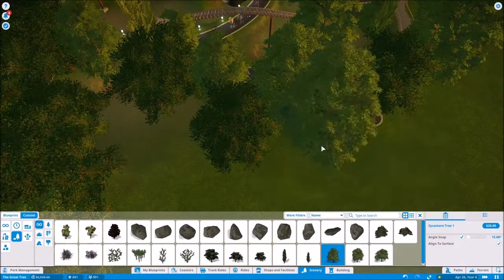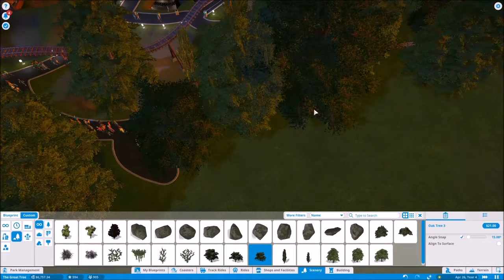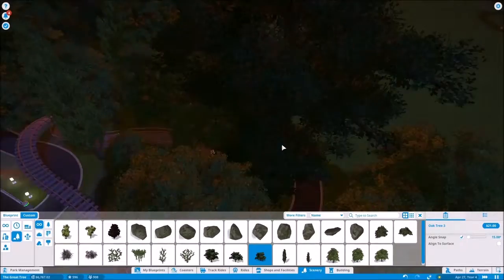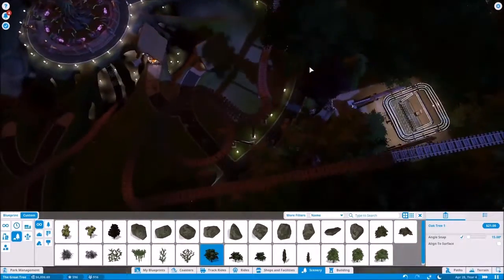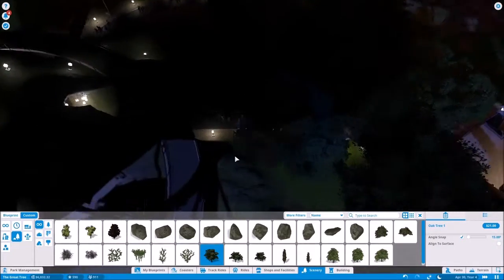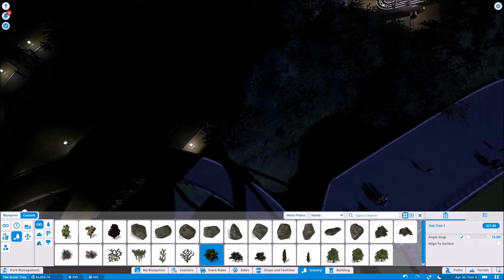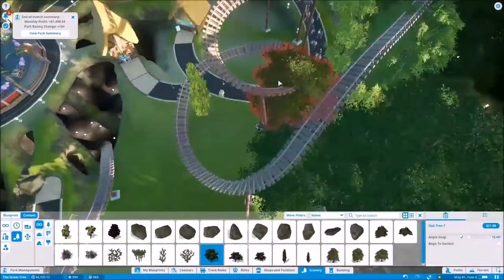Now then, we do want to avoid this looking like a line of trees. We want it to look like a genuine forest. Not for any actual in-game rewards reason, but just because this is my park and I want it to look nice, okay? Deal with it. And I would hope that this roller coaster should raise our park's rating considerably.